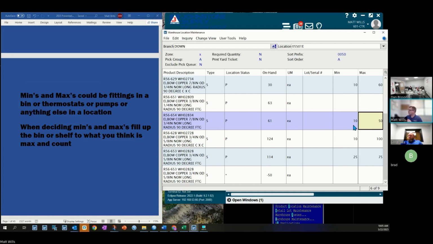So you probably don't want to run the min down to just one or two, but maybe have it at, I'm going to say, a quarter of the capacity, roughly, something like that. It's very easy to experiment with because you can come in here and change these values very easily.